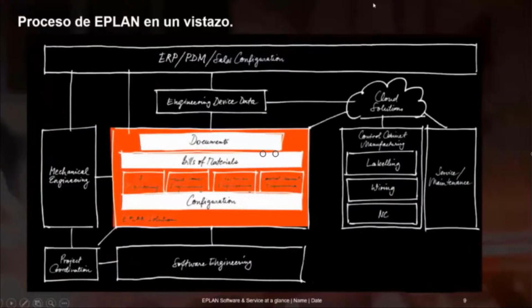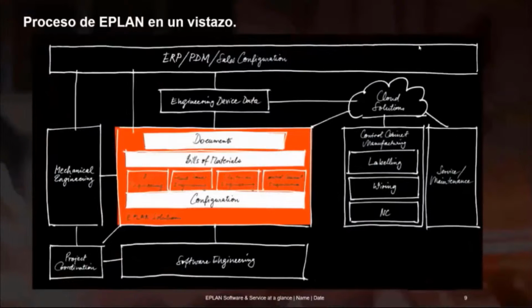Gracias. Ok, perfecto. Continuando con lo que mencionaba Juan, este es, digamos, un vistazo de lo que podemos llegar a implementar con la solución de EPLAN. Es un vistazo general de dónde estamos posicionados y en qué podemos ayudarles a implementar la solución de EPLAN. Ustedes ven aquí, por ejemplo, que lo pintado en color rojo son las soluciones de EPLAN.